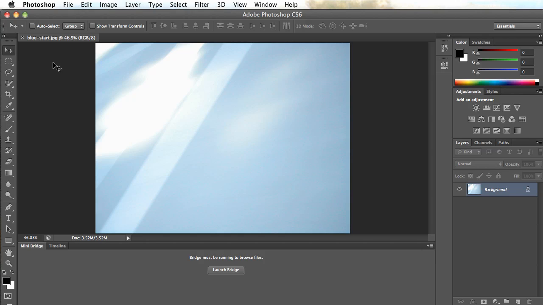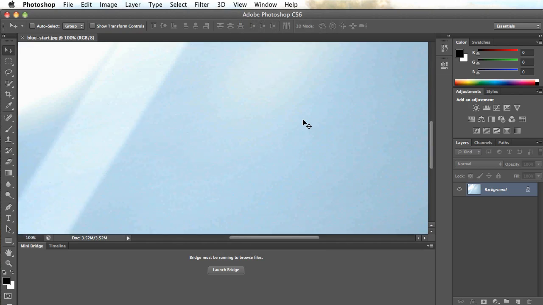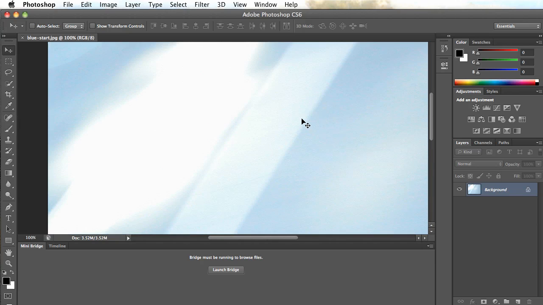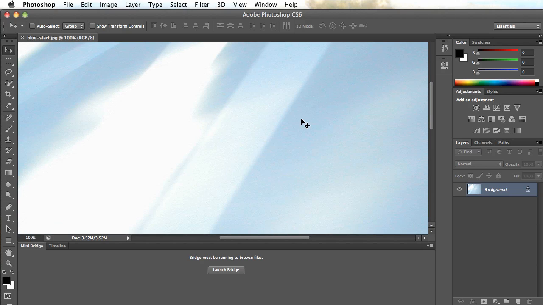What I'm going to do is turn this into a full screen background. Right now it's really not big enough. If I go to view actual pixels, you can see it's big, but it's still probably not quite big enough to take up the full screen. So what you want to do is optimize this in a way that it takes up a full browser and doesn't repeat, which means making it really large because you want to compensate for large screens. And then you also want to optimize it so that it doesn't look too pixelated and amateur, so that you don't appear like you don't know what you're doing.